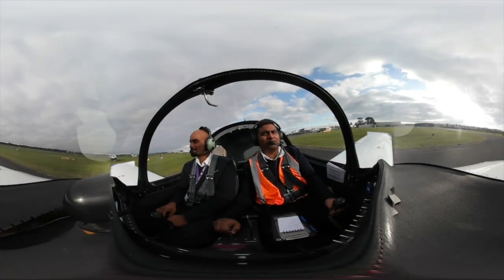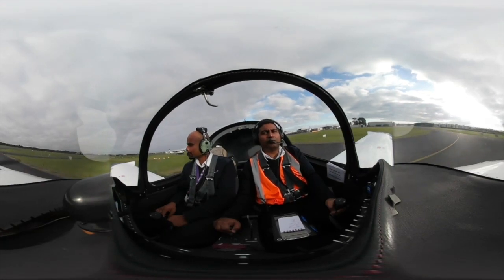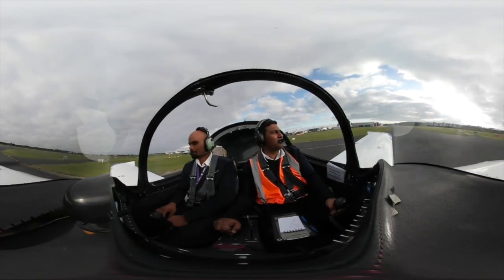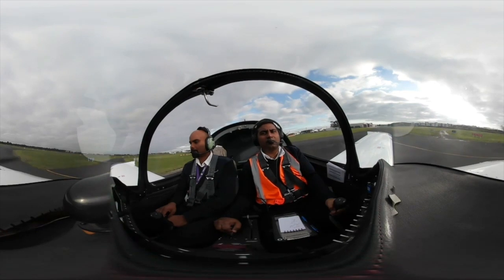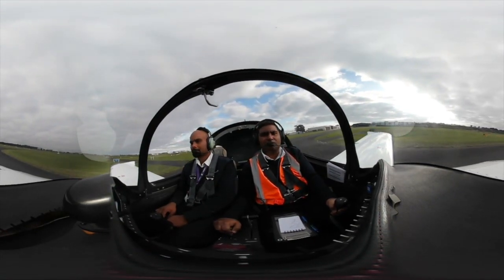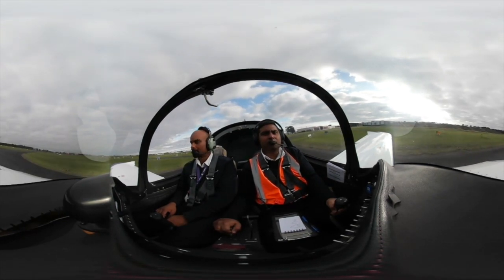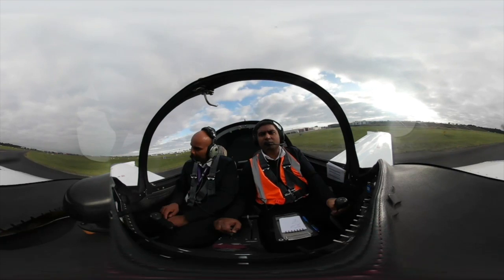Yeah, we are going to go off here. That's it, right turn up ahead. I'm trying to slow down a little bit. If you're struggling, you can bring the power back slightly. That's fine. Okay, so Golf 2. Good. Doing one more right turn here? Correct. You can see the sign saying Golf 2 up there.